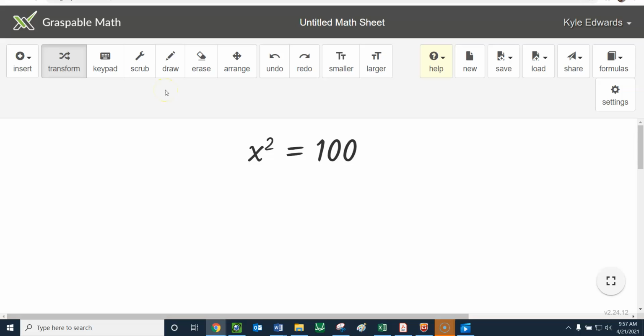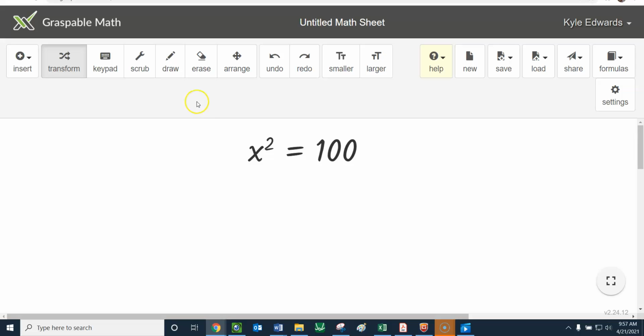Okay, so we looked at our two prerequisite skills. Now let's actually look at the square root property. Here's an example, one of the easiest examples I could think of. Some number squared equals 100. Hopefully we can look at this, and being algebra 2 in high school, we can say 10.